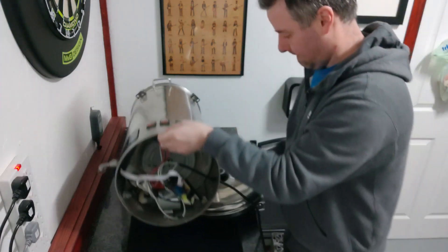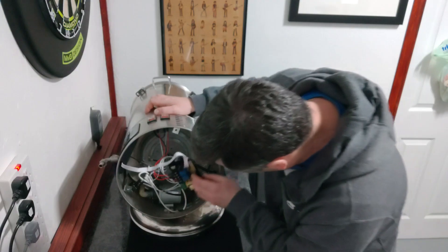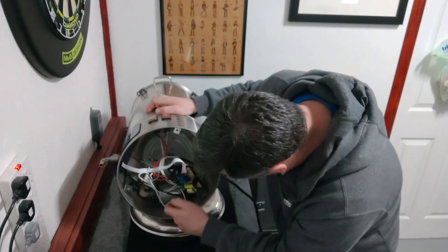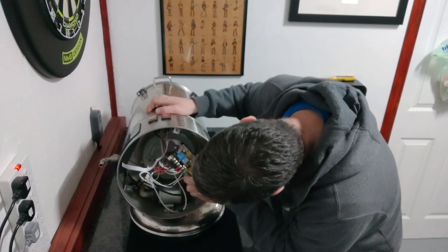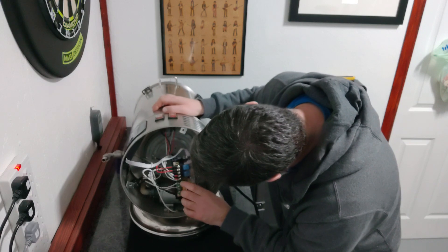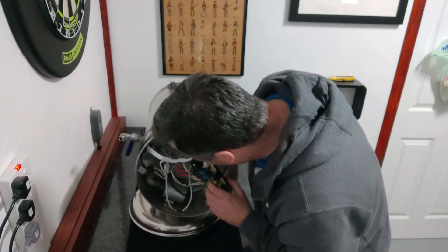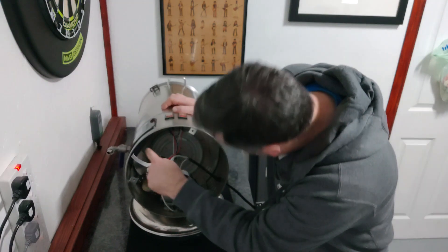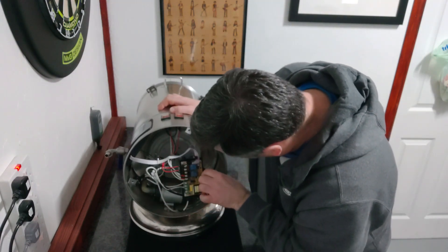This is what's inside — that's kind of what we're looking at there. You can see the pump there, there's the old board. There are no visible signs of burning or anything like that. Not really that much to it, and there's obviously the panel in there that I'm going to need to take out.